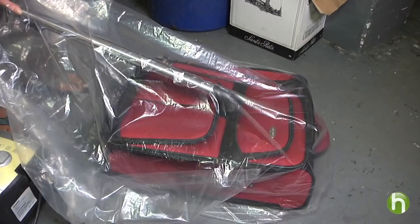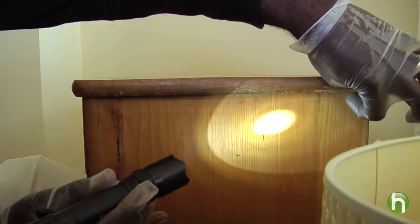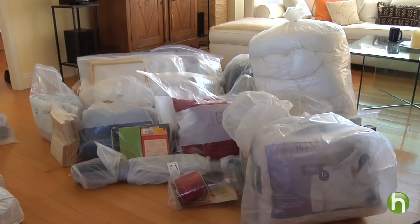Once the suitcase has been vacuumed thoroughly with the upholstery brush and a crevice tool to get deep into the seams, you don't need to keep it sealed in the bag anymore — though in some situations, people may want to spray the suitcase with isopropyl alcohol just to make sure. All of that should be done outside, in the garage or outdoors. Be sure to seal up and throw away the vacuum cleaner bag. Look for more information in the rest of our Howdini series on bed bugs, including how to identify a bed bug infestation in your home and how to prepare for extermination. I'm Kimberly Austin for Howdini.com.